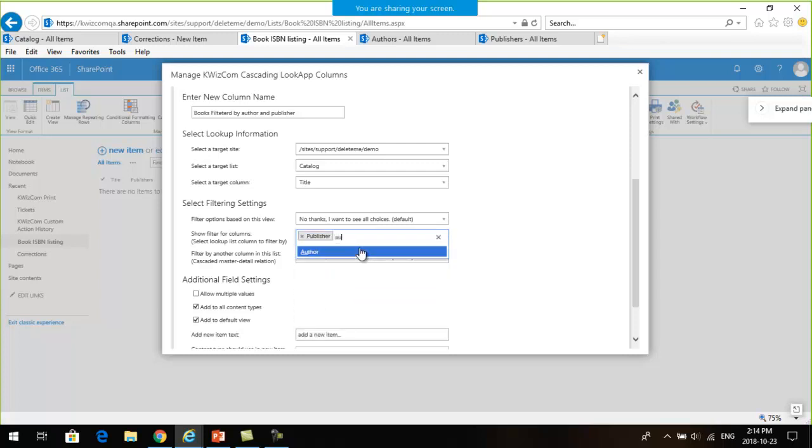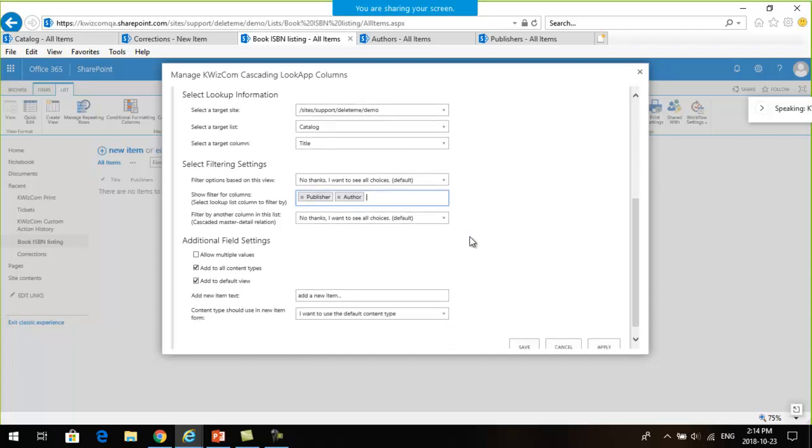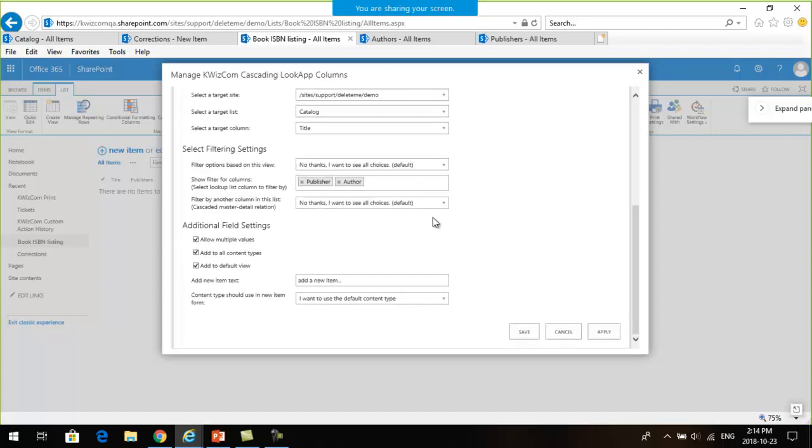So for this I'll go with publishers and authors. Now if you have a big list of columns here, you don't always need to scroll down and look for the specific column you want. You can always just type it out in the search box and it'll find it for you. For this one I'm going to allow multiples. Just to mention, I'm not adding any other individual fields. The entire example I've shown earlier is one entire field, so there are no separate fields I'll be showing you.